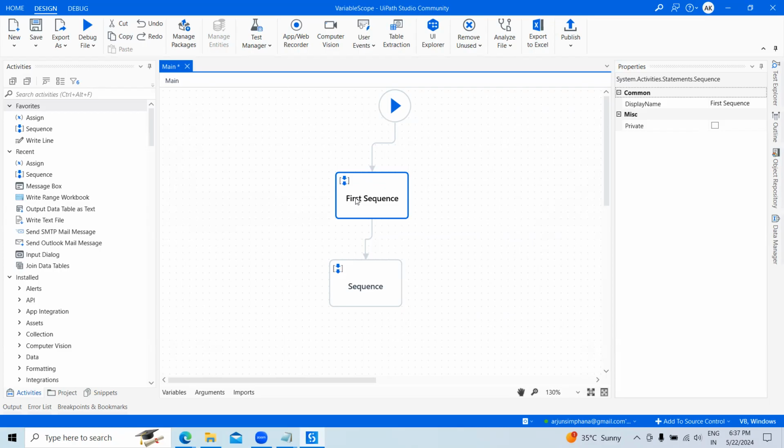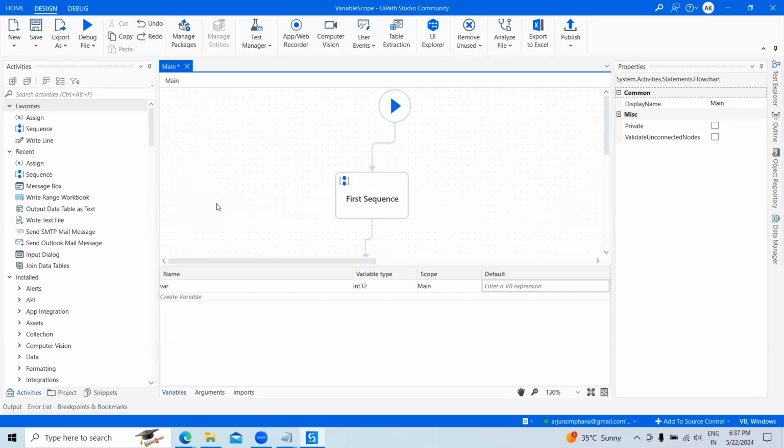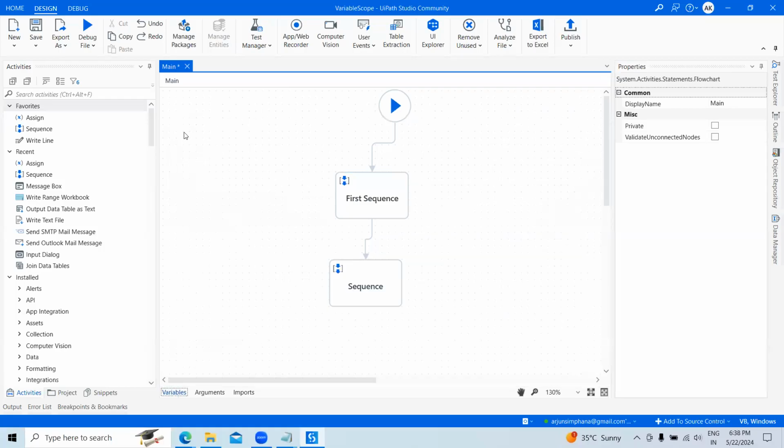There is no possibility to access it outside of the sequence. So that's why, at the time of implementation, by default we select the main scope, because that variable can be accessed in the entire work area in all sequences. Do you have any doubt here?